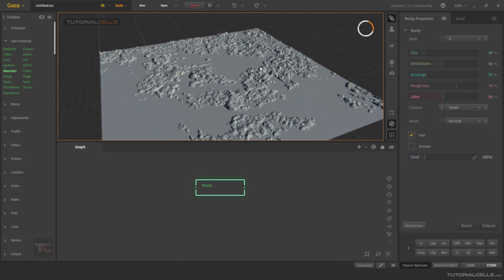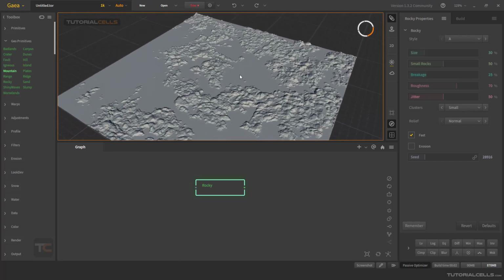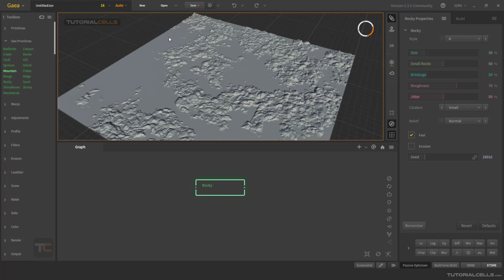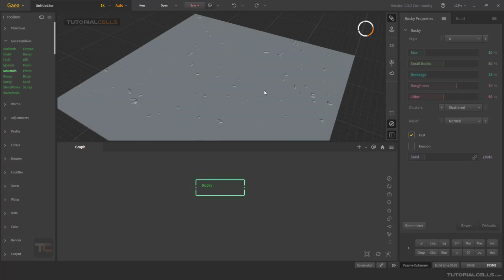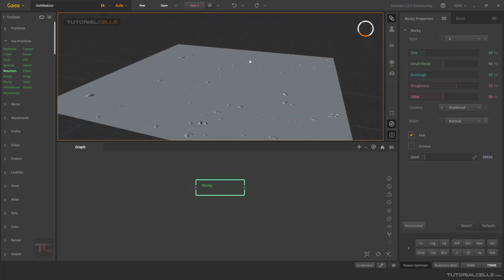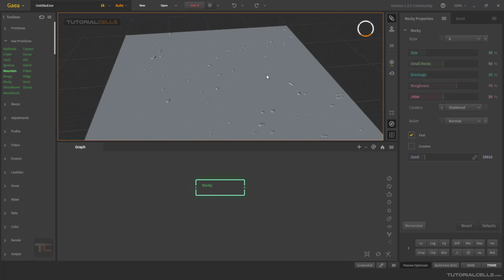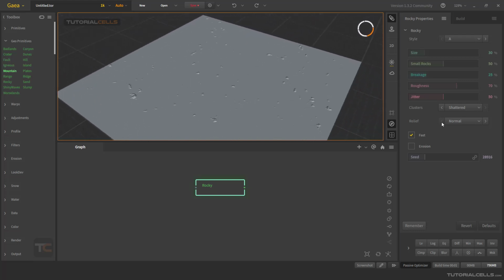As you can see, it makes a flat area in all pieces and breaks all of these rocks, or scattered. As you can see, we have just scattered rock on the terrain. In some cases, it's useful. You can turn this cluster off.